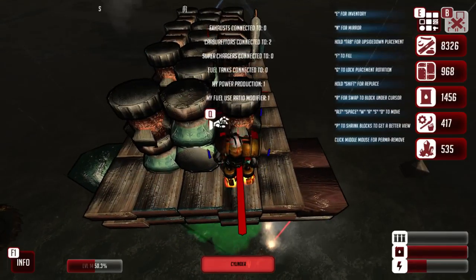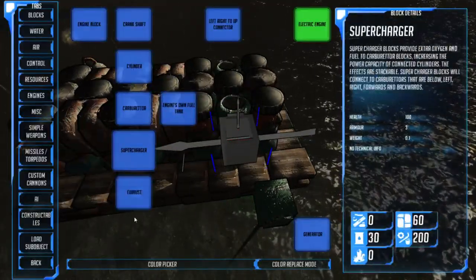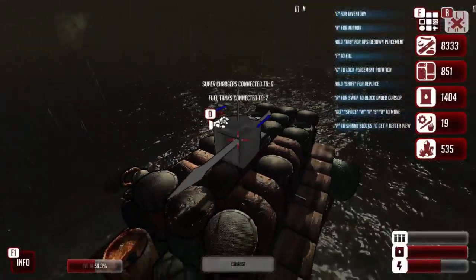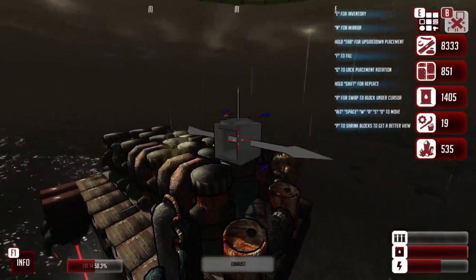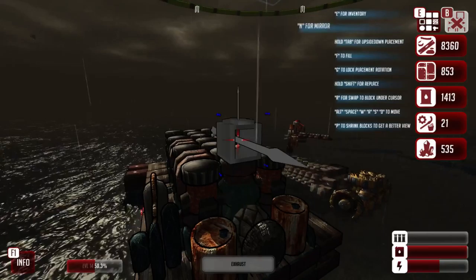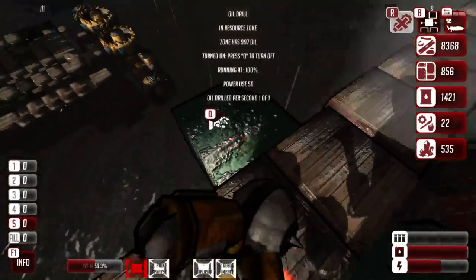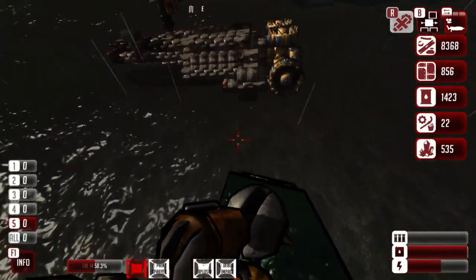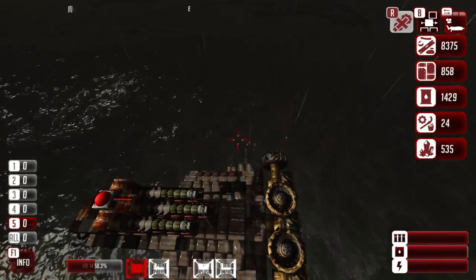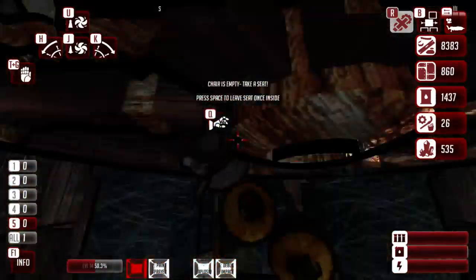And then finally, a couple superchargers. And then, not completely finally. Now I can add on exhaust if I had enough resources, which I no longer do. Oh well. That's okay. Either way, we have this thing running. It's mining for me. I shouldn't have to worry about it as much. So let's get out of here. I love it when a plan comes together.